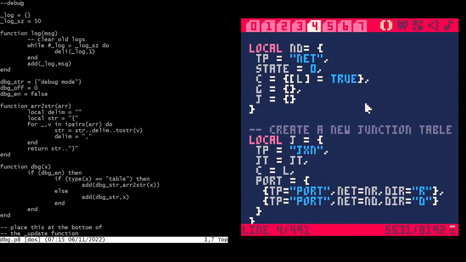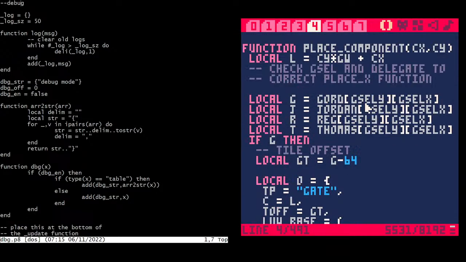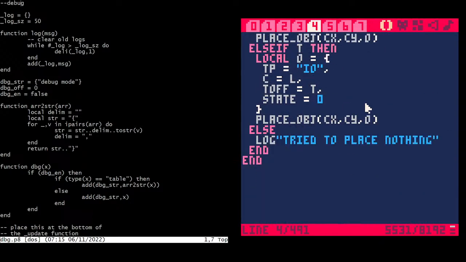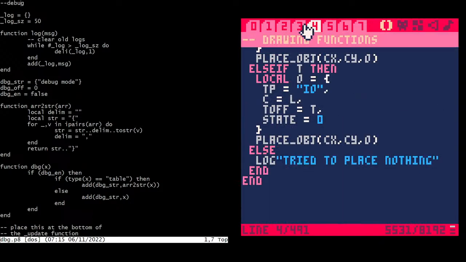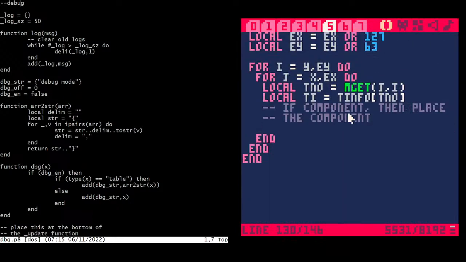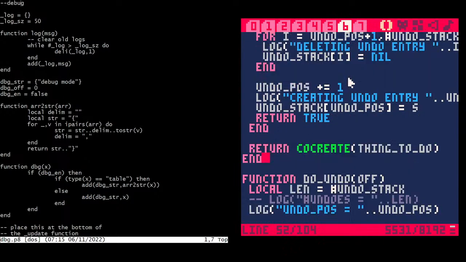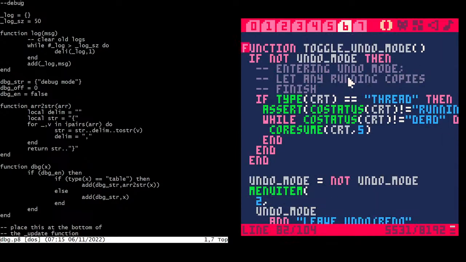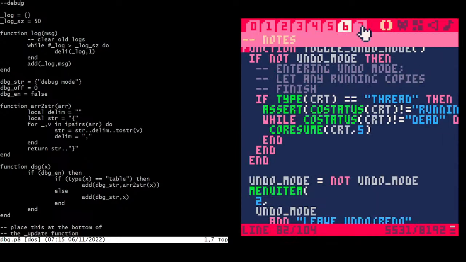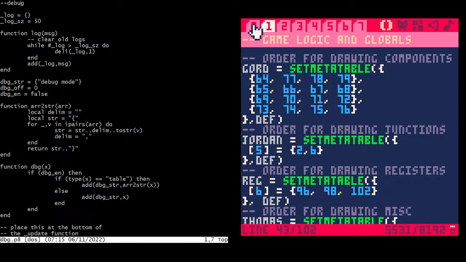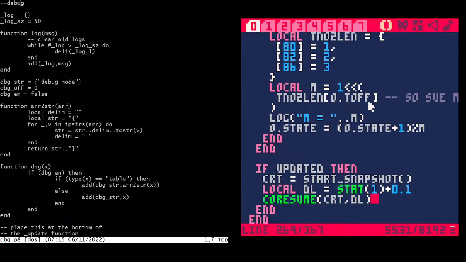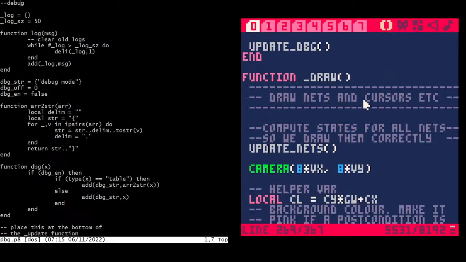Actually, everything except for place wire is pretty okay. So it's really just place wire. Save and load I'm in the middle of doing in the first place. Undo stack is pretty much fine. Yeah, and then nodes is nodes. So. All right, let's push this.